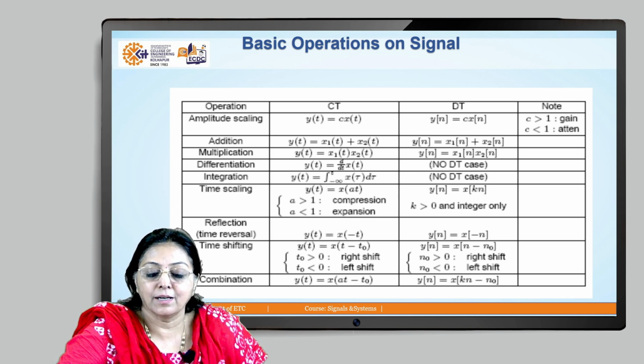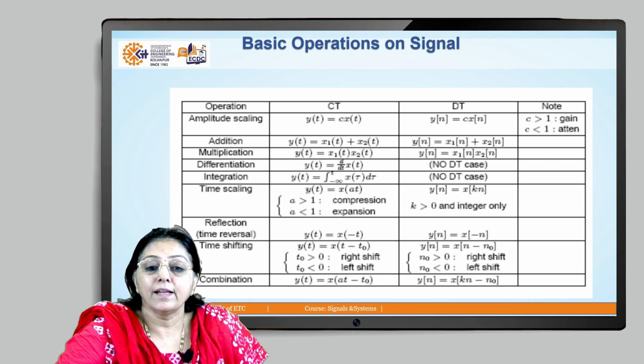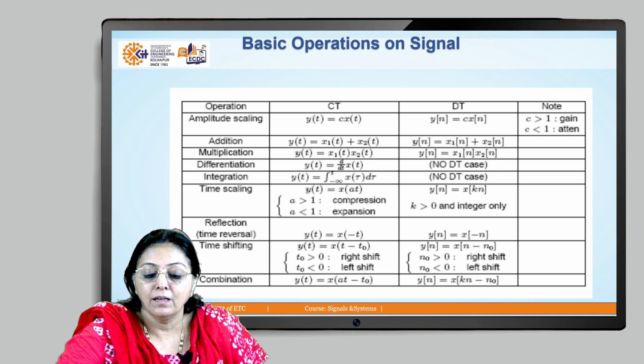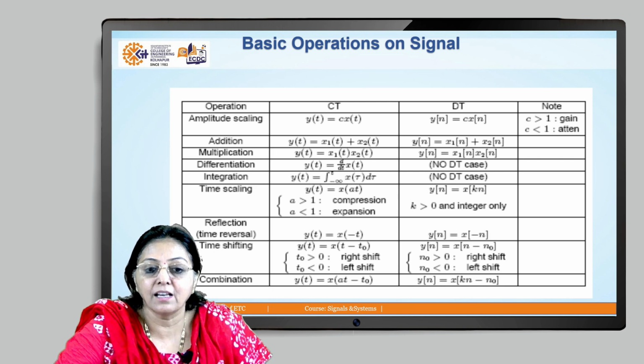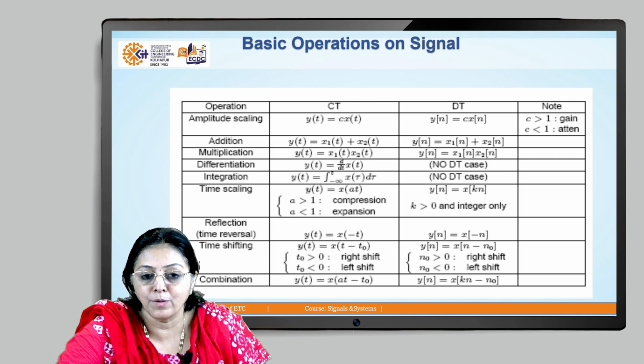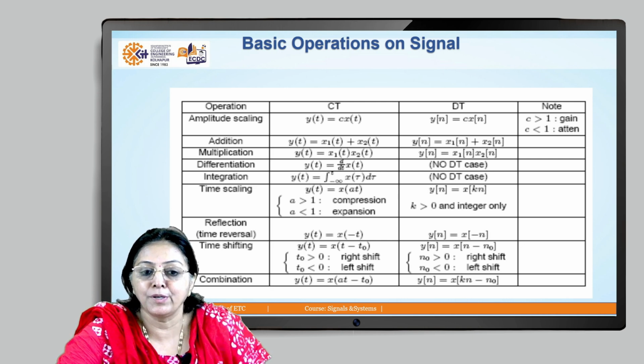For example, y(t) = x(2t) means compress the signal by 2, that is, the time axis divided by 2. And if you use x(t/2), a is equal to 1/2, which is less than 1. If you expand, the signal is expanded by 2: if x(t) is at 1, it will be multiplied by 2 and shifted to the second position. Likewise, time scaling occurs for the continuous time signal, and in the same way for the discrete time signal.